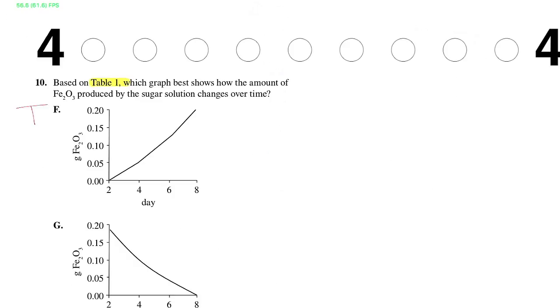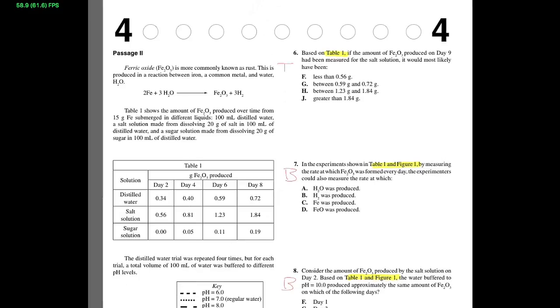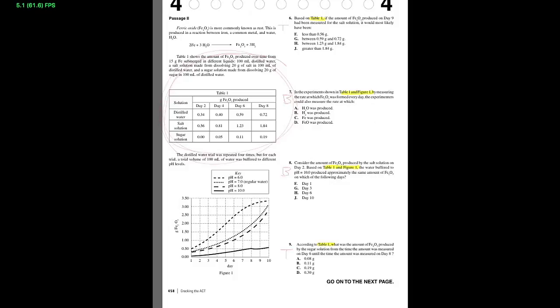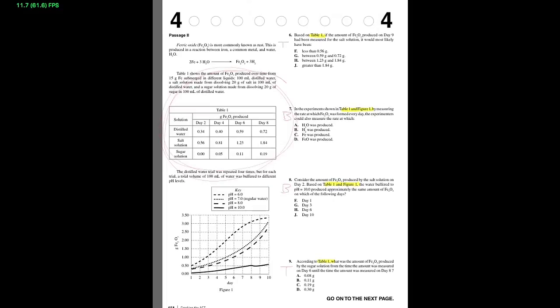All right, so what I know is I have 3 questions that deal specifically with table 1, and 2 questions that deal with both of them. So in that case, I would probably spend more time with table 1 and answer all of the table 1 questions. And then after I've answered all the table 1 questions, if they did have questions about figure 1, I would go on to figure 1 and answer all the figure 1 questions, but they don't have any questions that are focused solely on figure 1. And then I would do the questions that deal with both.